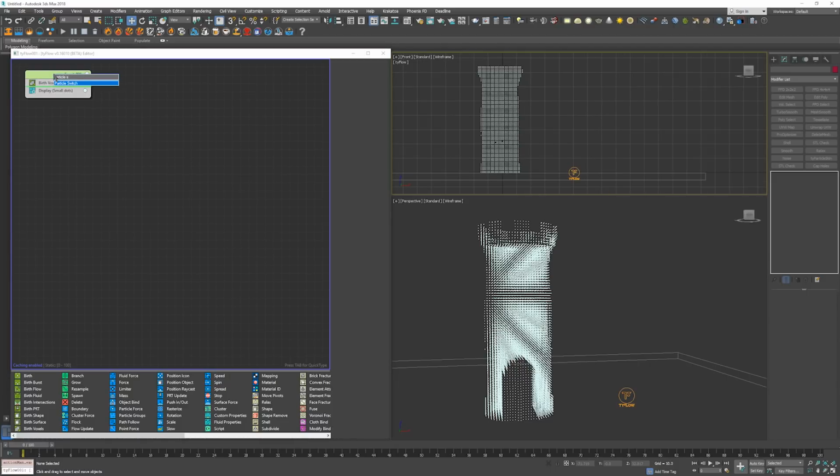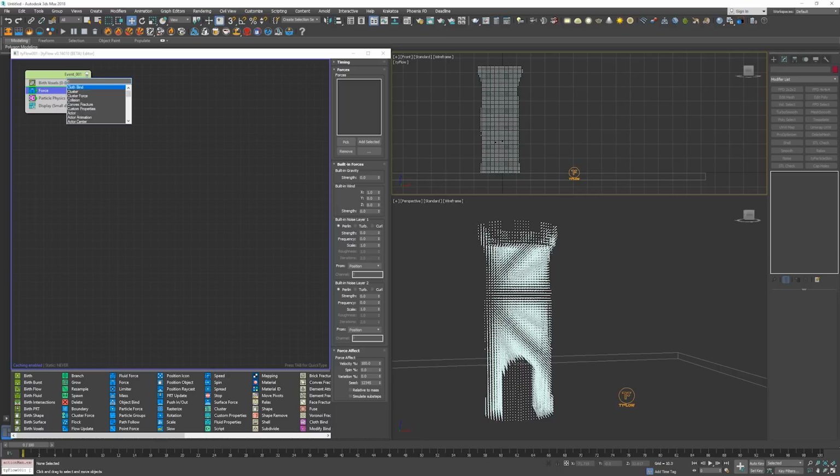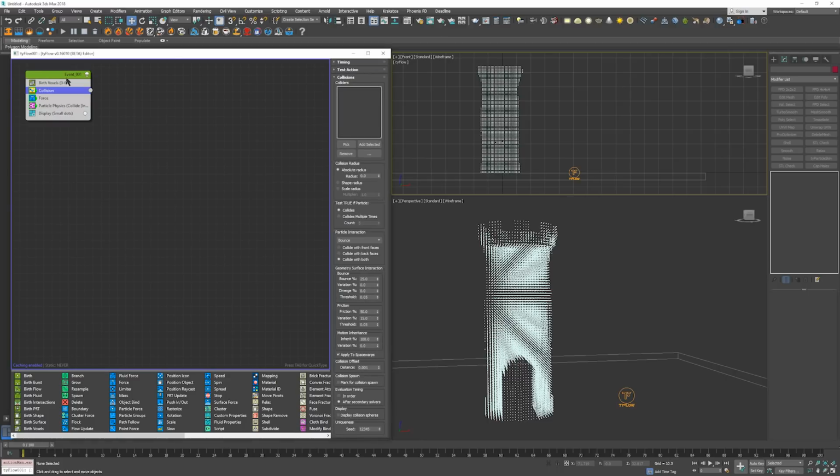Now, I'm going to drop in a particle physics. I'm going to add a force and a collision. I'm just hitting tab to add these in. Always put your collisions at the bottom because we want them to be sampled last, so they'll catch anything that's going on throughout this.